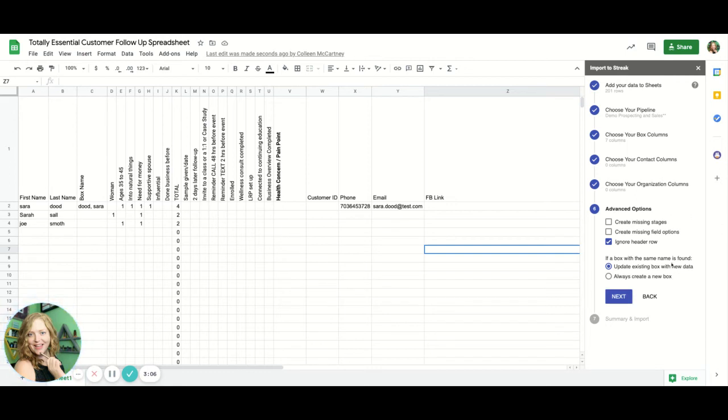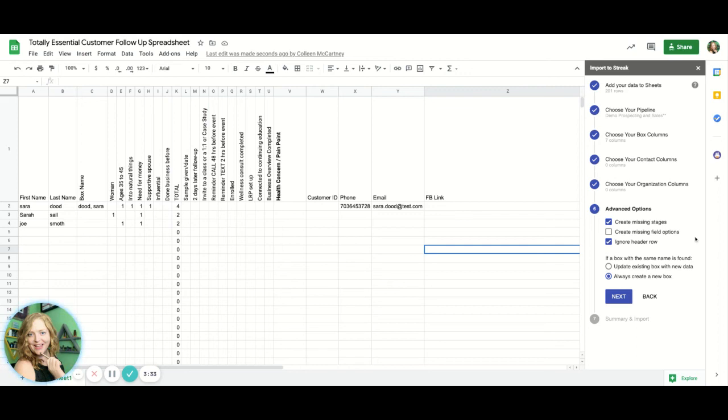And now here, this is the important part. If you are updating contacts and boxes that you've already got in there, then you want to make sure that you are updating existing data. If everybody you're adding is brand new, make sure you always create a new box. If you are adding people to a stage you don't have, then you can click on create missing stages.